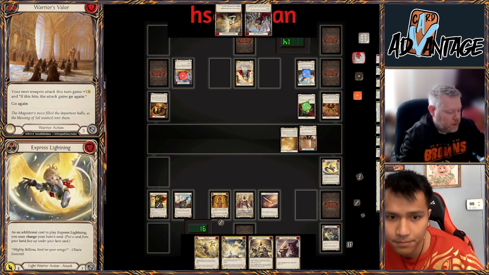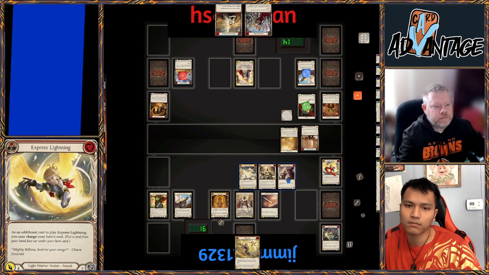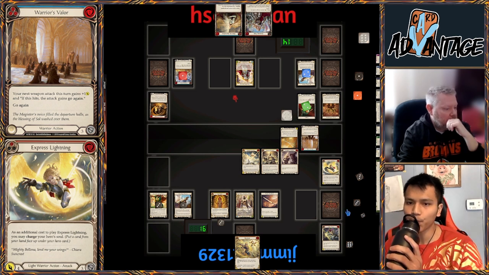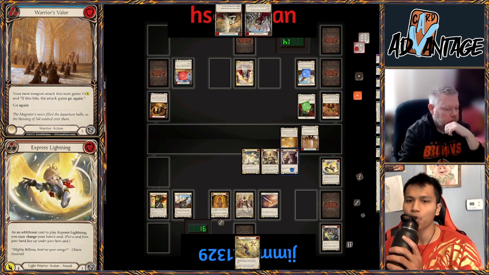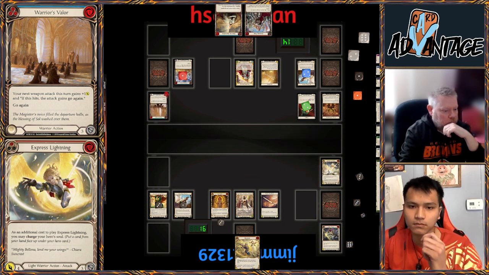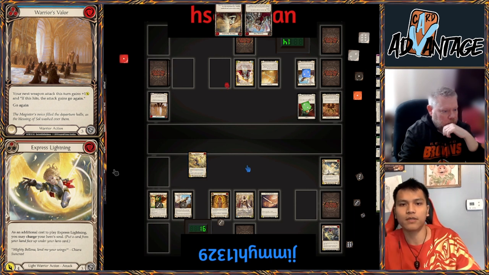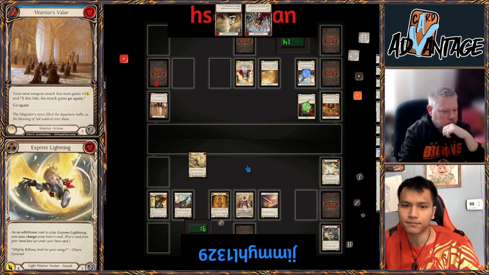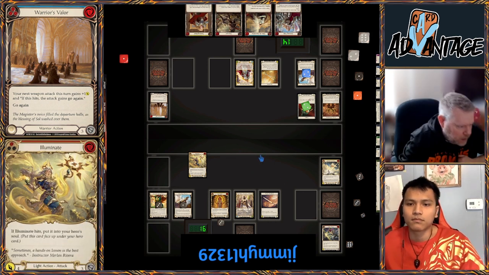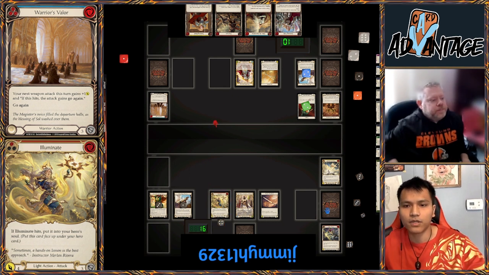For four? Yeah. Go ahead and block eight. Okay. I'll pass. Okay. My turn is just illuminate for four. If it hits, goes to soul. Okay. I'll take it. Goes to soul. And then I will drop and go to you.